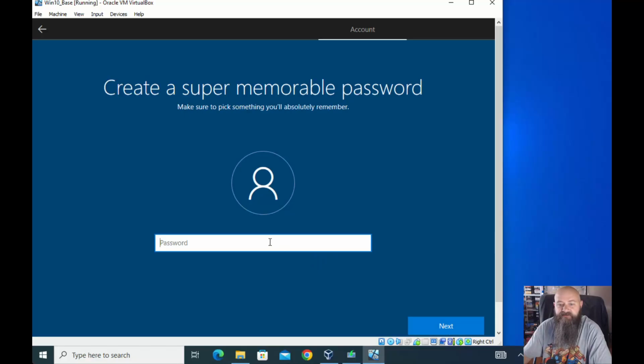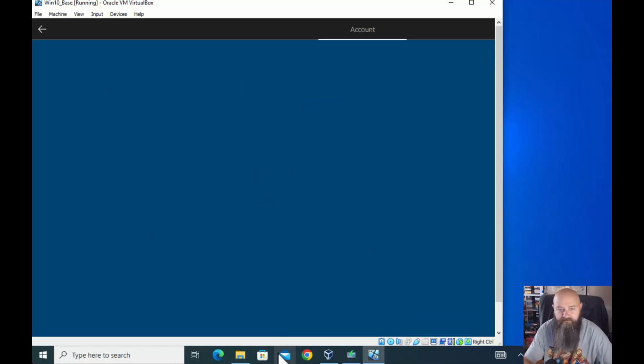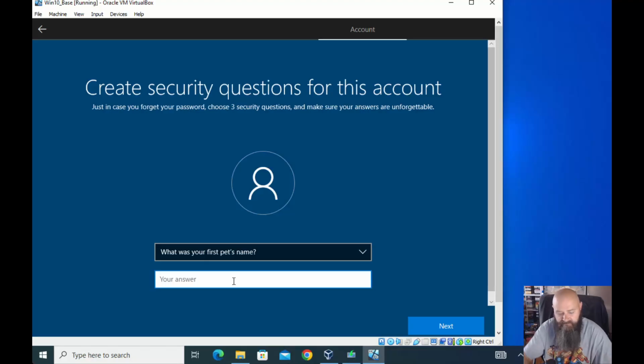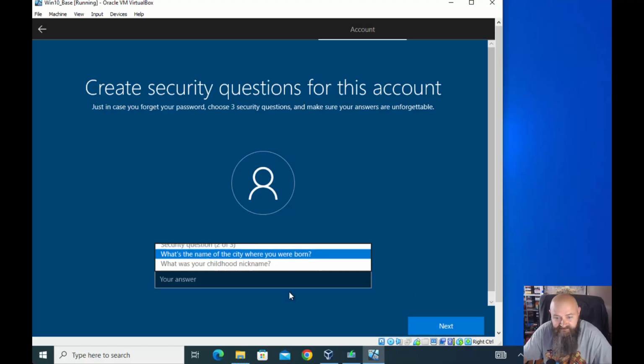Keeping it disconnected from the internet allows you to create a local account. If you noticed in the last video when I pulled up my actual Jenkins logs, I typed in just a PIN number. That's because I have it activated with a Microsoft account. Good old hotmail, that's how far back it goes. So let's go to security questions. Oh my god. This is the downside of not using a Microsoft account.